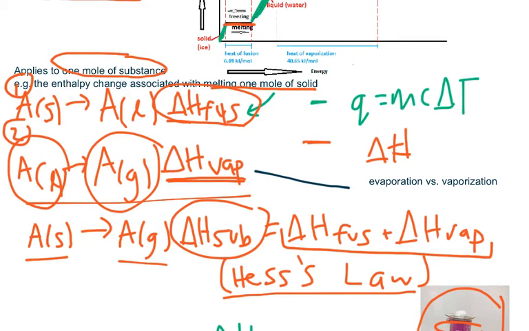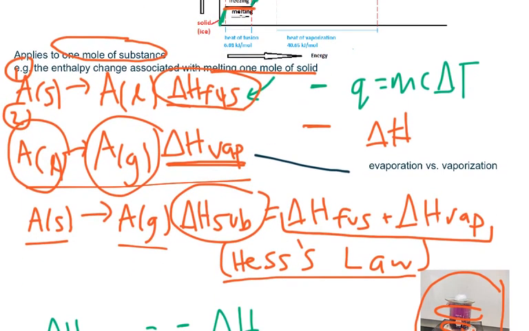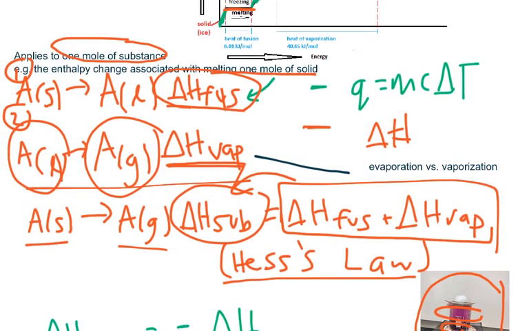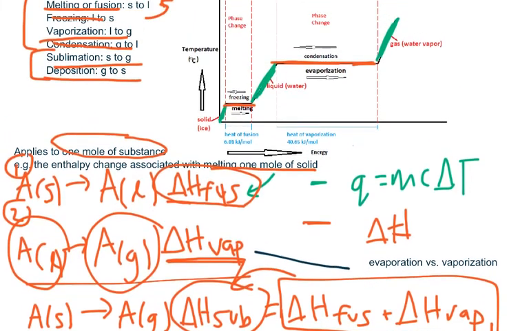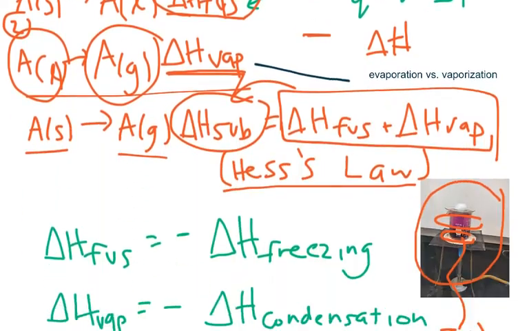If you combine these two reactions, the liquid form of the solid, which we just generically call A, cancels out, and we're left with a solid becoming a gas. That is equal to the ΔH of fusion plus the ΔH of vaporization, since that is Hess's law, and this is equal to the ΔH of sublimation, which describes this process. So we proved that the ΔH of sublimation is equal to the ΔH of fusion plus the ΔH of vaporization through Hess's law. That's something cool that you could do with Hess's law. And don't worry, we will do that a little bit more in the future.